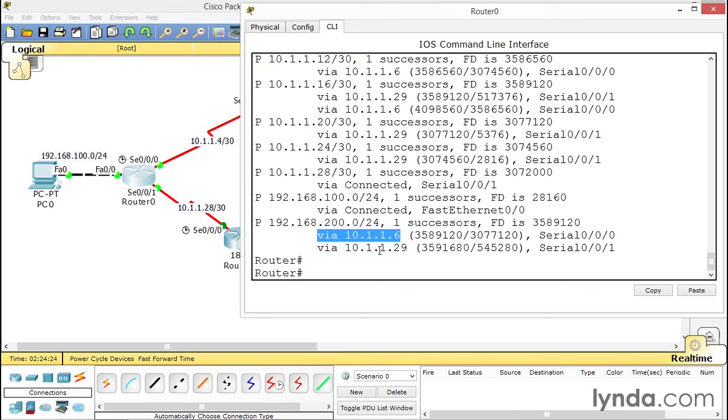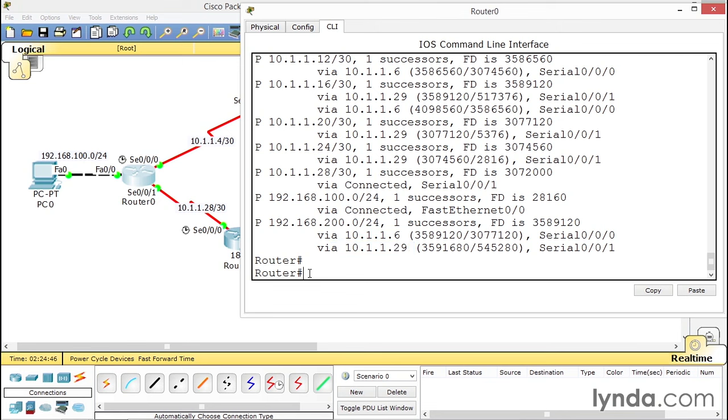So there's two ways to go. Which one of the two is going to make it to the routing table? Well, it's going to be the one with the lowest metric. And if you look at the feasible distance right here, this looks like it's lower than this one, right? So this one should be in the routing table. And this one is considered a feasible successor. We'll talk a little bit more about the feasible successor later on.